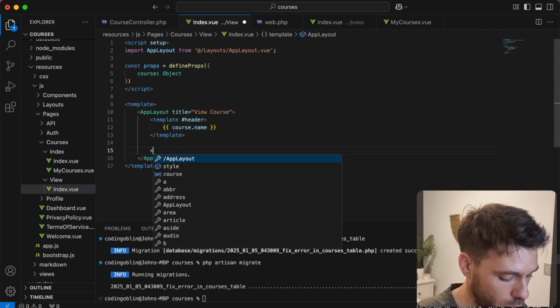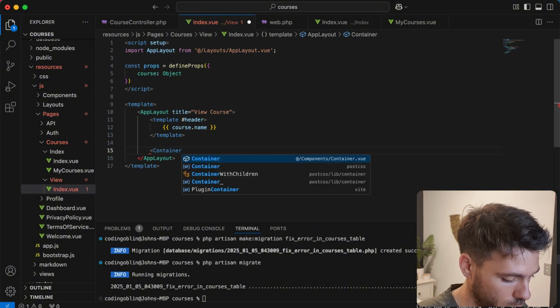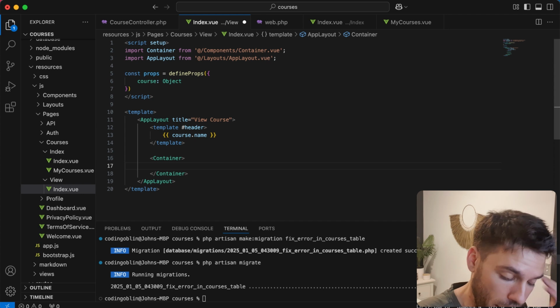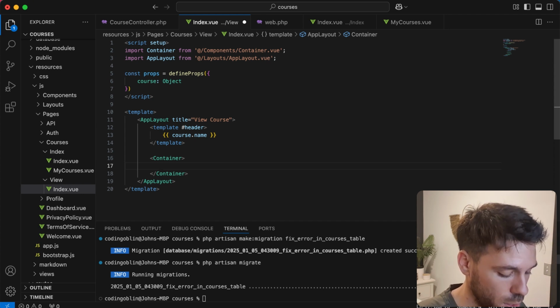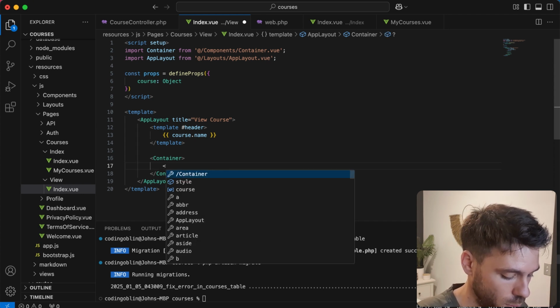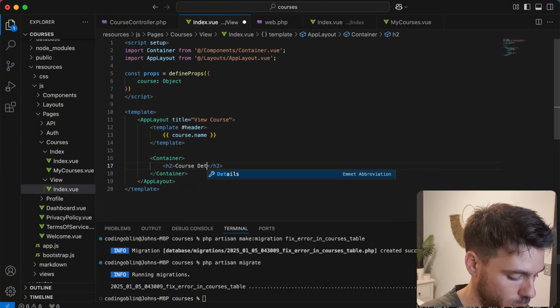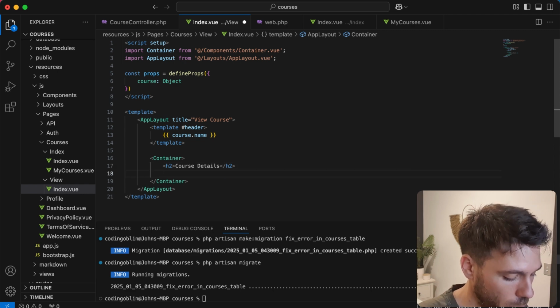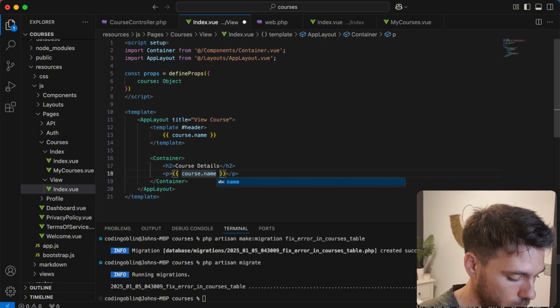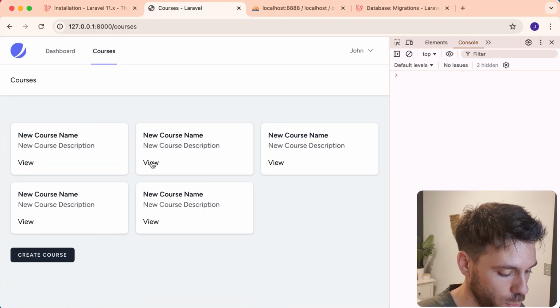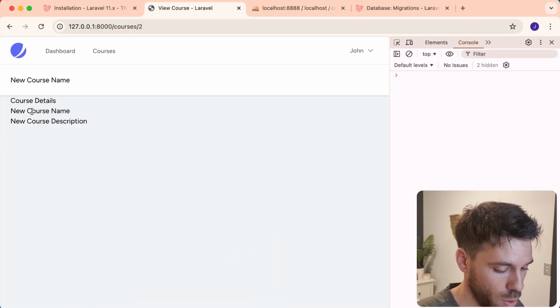And then we can have our container. That'll get imported for us, very nice. And then we can have the details of our course here. So we can say whatever we want to say. We're going to change this very shortly, but I'm just going to output this so you can see it. So it makes sense, hopefully. Course.name and course.description. Save that. And now, if we view on one of these, we get the course name, course description.